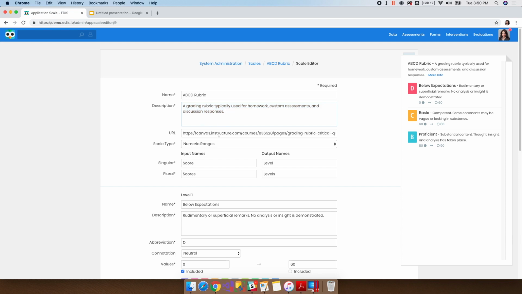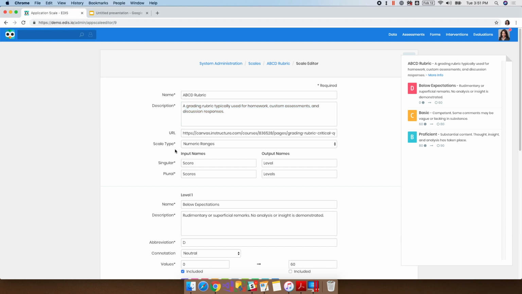Sometimes you have supplemental documents that complement that scale. If it's a state assessment type of scale, or something with a hyperlink to the product for that scale, this is a great place to put it in, because it will give you a little more info link on your right, and your users will be able to click there if they want to drill down for more information than what you put in the description section.